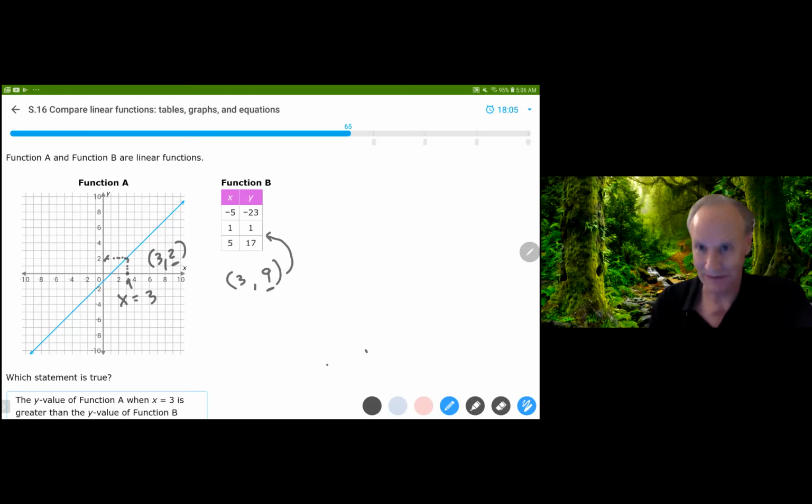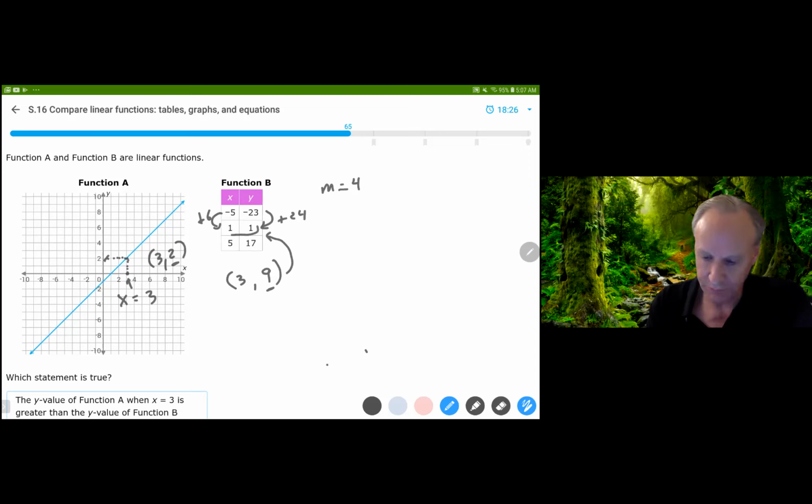If you didn't happen to see it, or there's no way and they didn't give you the right kinds of points in order to do it, then you have to go through all the steps, which is to find the slope. From here to here, I went up 24. And from here to here, I went up 6. And this one has a slope of 4. So function B has a slope of 4.